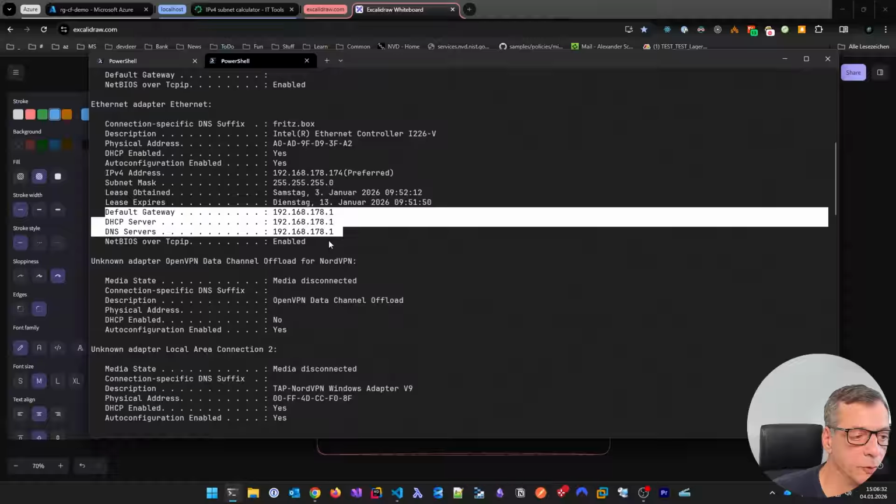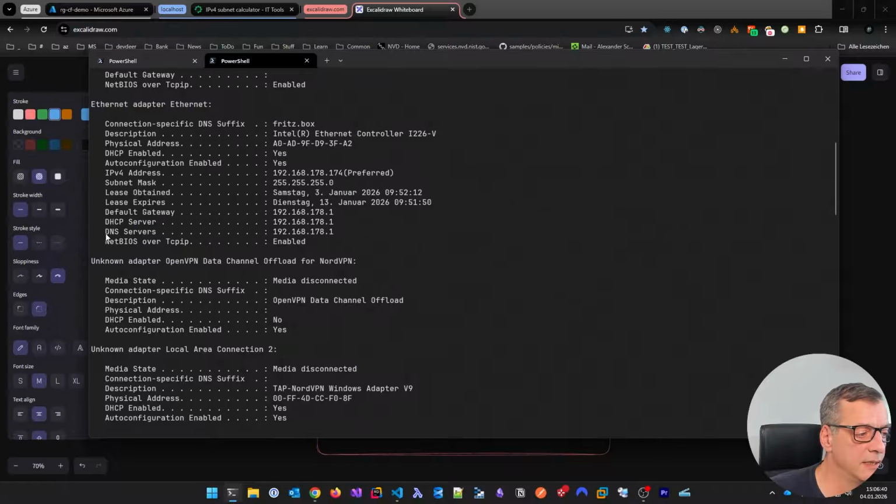So whenever my local computer wants to know where, let's say, google.com is, it can only know that because its DNS server is my router. If my router gets a request from my computer, hey, who is google.com? He looks first in his own network if he has some entry for google.com, which usually he does not have.